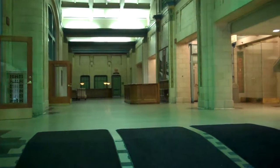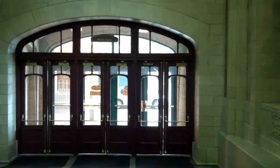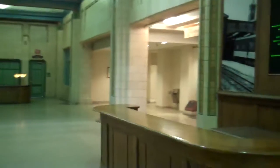As you can see, we do have an existing registration desk, but we're more than happy to add some tables on either side if you need those for name tags and that kind of stuff. So we'll walk a little further out. And just beyond this large pillar here, there are men's and women's restrooms.